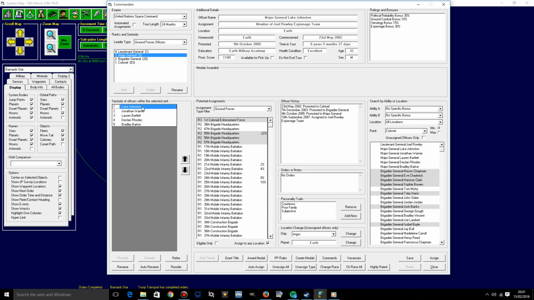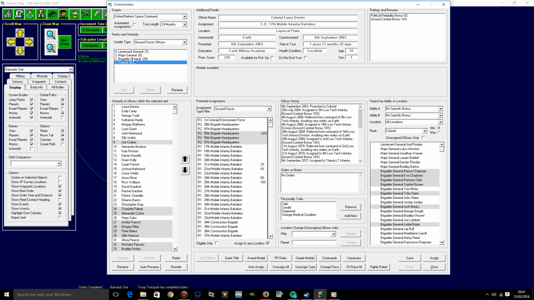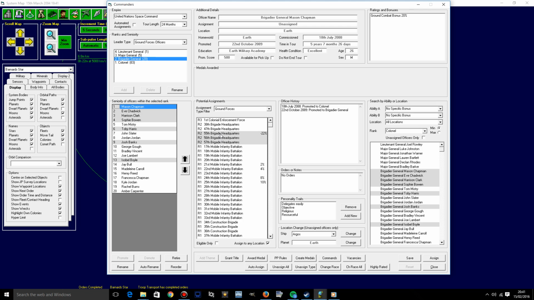Oh, could we have it? No. Oh, no, we could have a ground, sorry, a Major General in charge. Wow, ground combat bonus 20, 30. Wow, okay. Get that guy in there, Mr. Bradley Barker. Thank you. Right, brigades. Oh, we could have the other Major Generals control those. Or not. Right, Brigadier Generals can be in charge. Combat bonus 20. Okay, 15. Put you in charge over here. Miss Sophie Brown.